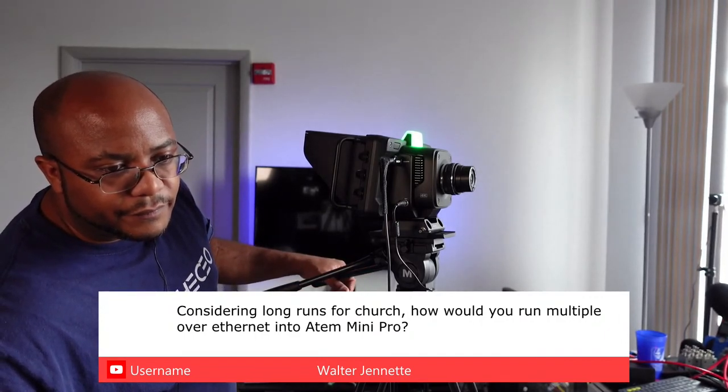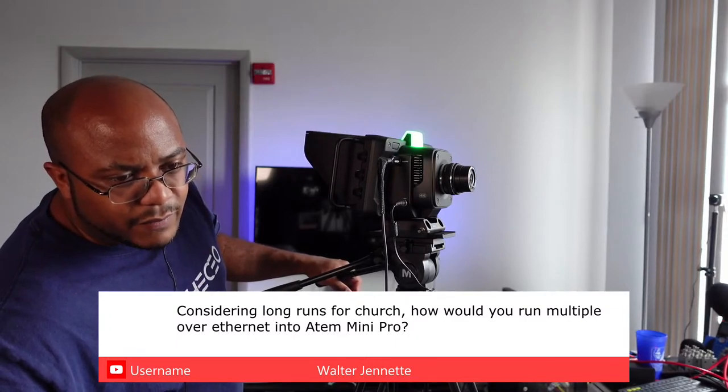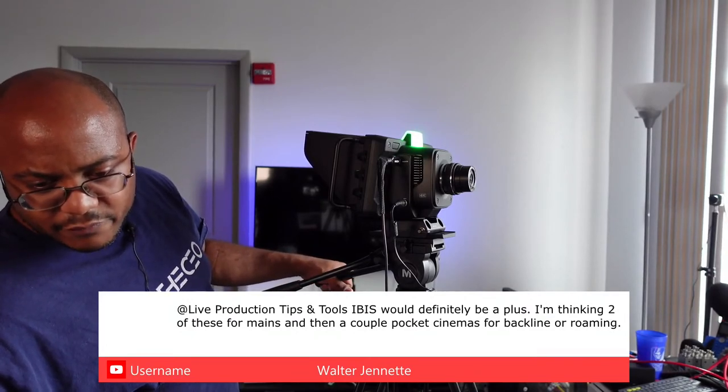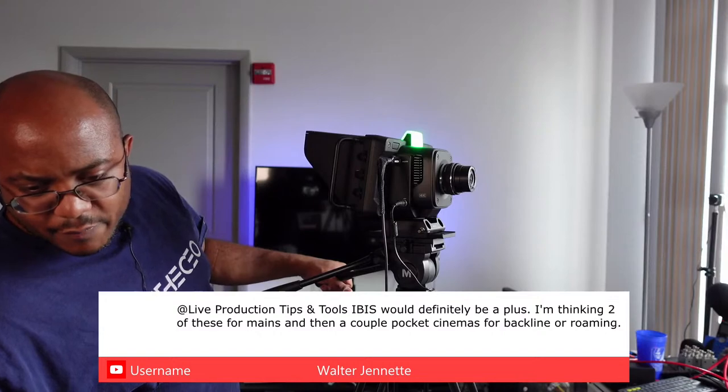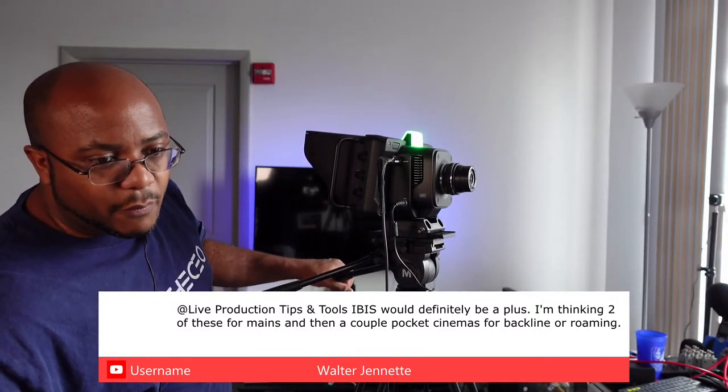Let's see. Back to Walter. Definitely be a Plus. I'm thinking of two of these for mains and then a couple of Pocket Cinema Cameras for backline and roaming. Exactly, that's kind of the same thing I would think.